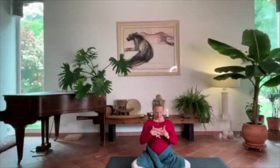And then interlace your fingers and place your hands here onto your chest, the center of your heart, or the center of your chest, your heart center, keeping the thumbs pointing up towards the clavicles. Allowing your hands to move in towards your heart.